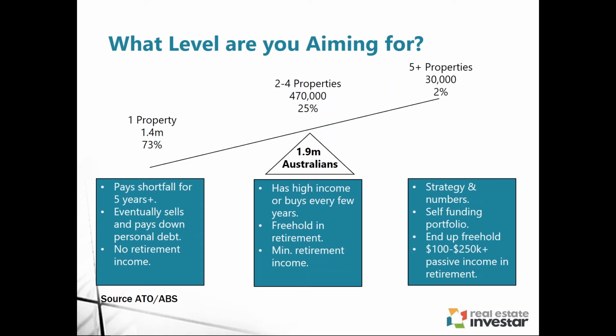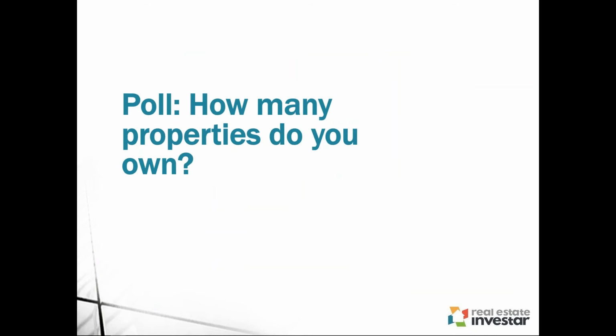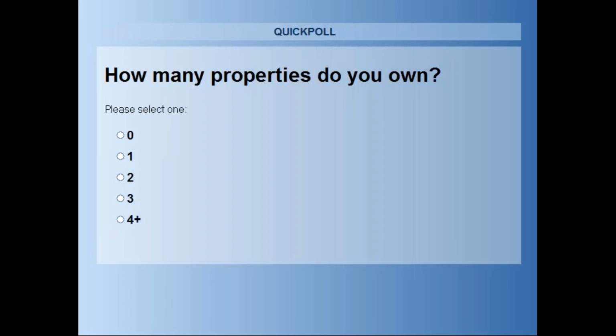So hopefully that gives you an idea of how property investors in Australia sit in terms of different groups, where you're at, where you'd like to get to, and what sort of traits or behaviours you'll need to display to be able to get there. So I thought I might take this opportunity. We've just got a couple of polls tonight to get an idea of the audience. How many investment properties do you currently own? I'll launch this poll on screen, and if you don't mind just clicking on screen, I'll share it with the audience as well, just to get an idea of whether we have a lot of new investors on tonight, perhaps some seasoned ones, or some in that 4+ or 5+ property group. It'd be interesting to see who we have on tonight.